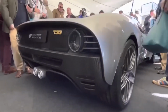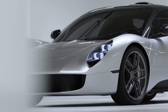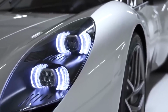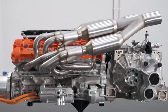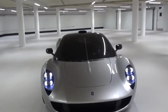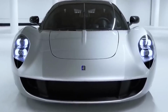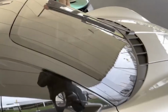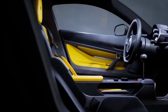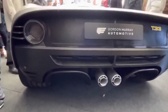The T33 is often described as beautiful, and it is. It draws inspiration from sports cars of the 1960s, but it has modern tech we appreciate today, like a lightweight carbon fiber body, a V12 engine, and far better efficiency than its predecessors. The engine certainly gives it that wow factor, too. It has a Cosworth G.O.A.T 50 that weighs just 392 pounds and revs to 11,100 RPM. Depending on your preferences, it also pairs with your choice of an instantaneous gear change system or a G.O.A.T 6-speed manual paddle shift gearbox.